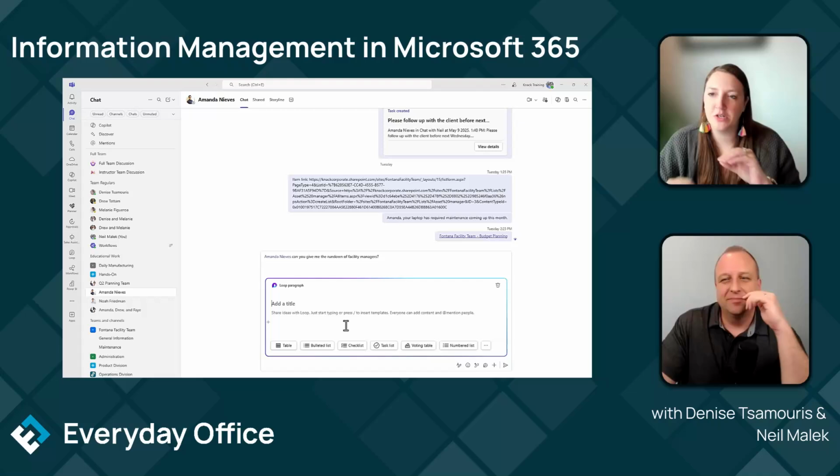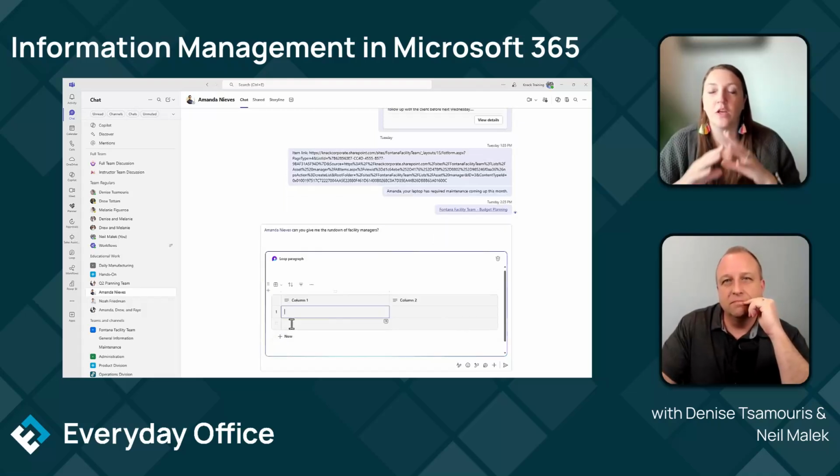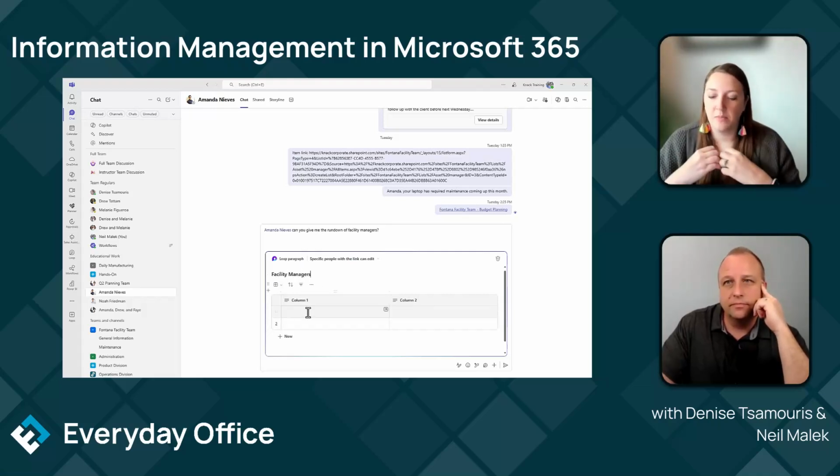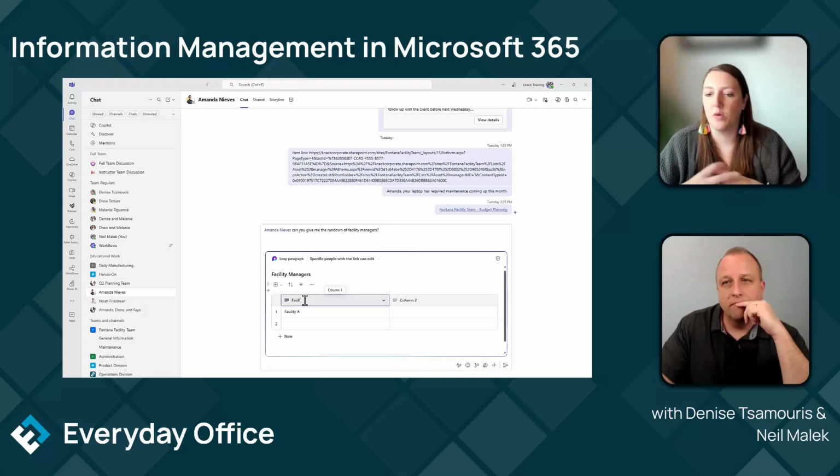So in the realm of structure versus flexibility, I would say you're going to want to use OneNote if you really need an organized knowledge base with detailed notes. Best practice at Knack, we have OneNote notebooks for clients. And so everything that we do with that client is placed in that OneNote notebook, from what we talk about in a discovery call to what we plan for sessions. And all of that's there, so it's easy to locate.